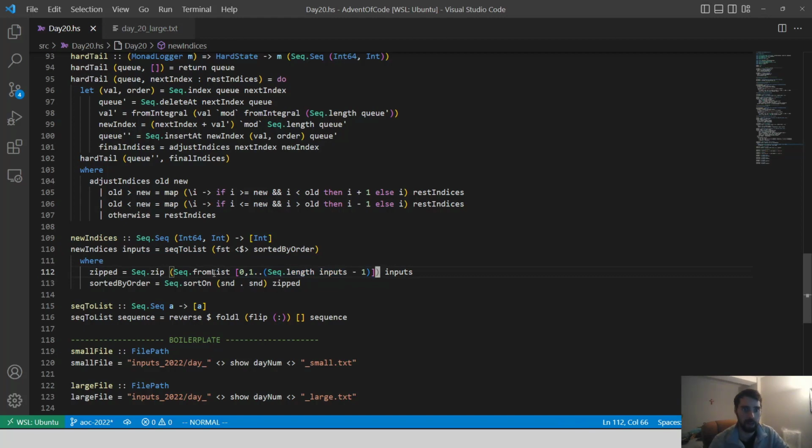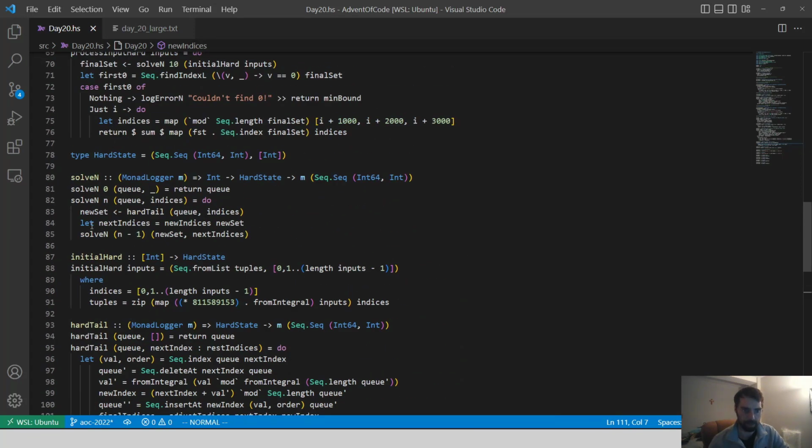But what happens? We sort on the ordering itself, but then the first part of the tuple now contains, I guess, its new index. And so this gives us the list of the indices that we will go through in this new mixed up set. So we get another sequence to list based on the first item, if we sort it by order. We're sorting it by this one, but we are eventually returning the other. So that's the step that happens here. We get the new indices based on the new set, and so we substitute a new set with next indices.